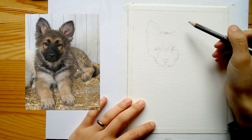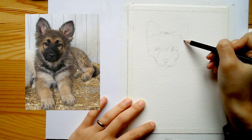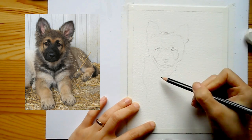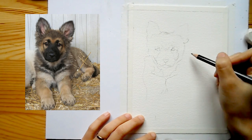Personally, I like to start by drawing the eyes and the nose, which is the center of the face. So this is kind of my first move, and I'm always thinking very, very carefully when I do that, because I would paint the rest of the head and the body in relation to that.